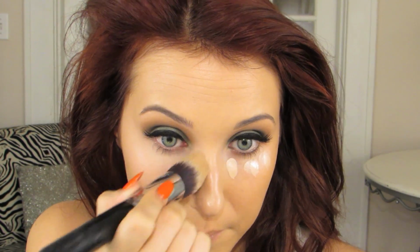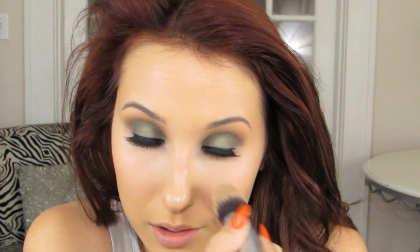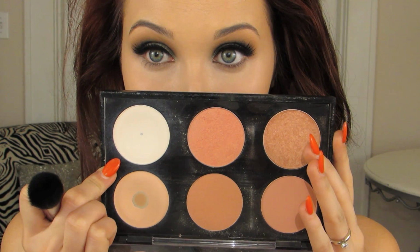I am using a Sigma Kabuki brush. I'm not sure which one this is, but as always, I'll have all the brushes and information listed down below with links and so on and so forth. So I'm just highlighting with this color, blending it. Make sure you press nice and deep in the under eye area. That way it prevents anything from settling in the little fine lines that we have.